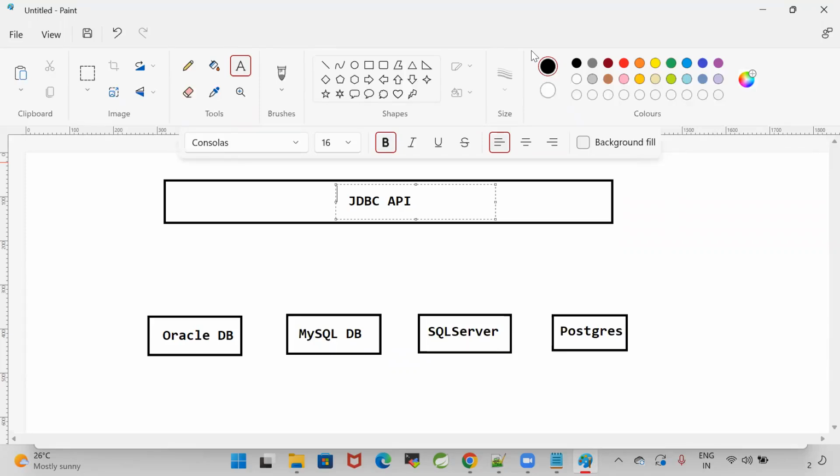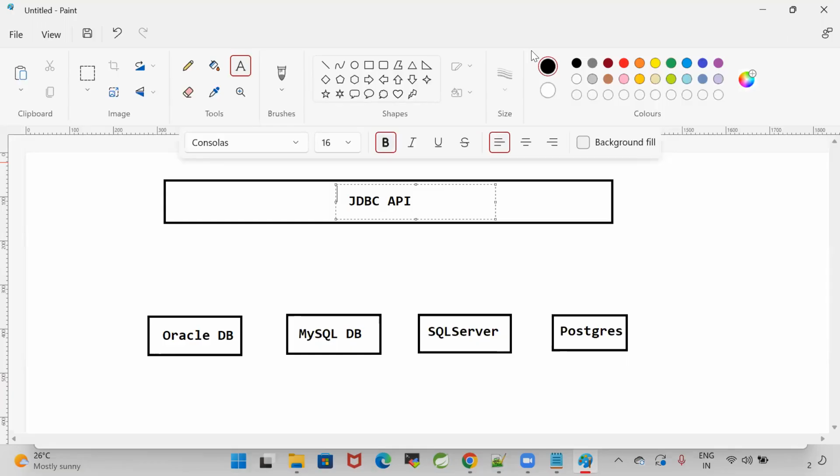Then Oracle started thinking, okay, whatever Sun Microsystems told is correct. Now I have an Oracle database, and there is Java software. A Java project cannot communicate with Oracle. Java is very famous in the market, and so many projects are being developed using Java. Okay, let us spend one month of time and write some code to communicate with the Oracle database by using Java. Finally, they did it. Oracle people developed some classes to communicate with the Oracle database. Those classes, they gave to Java developers.